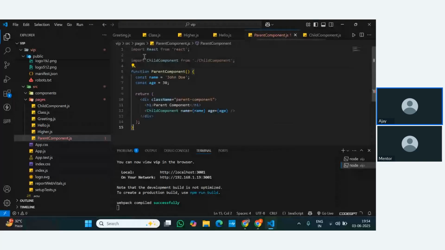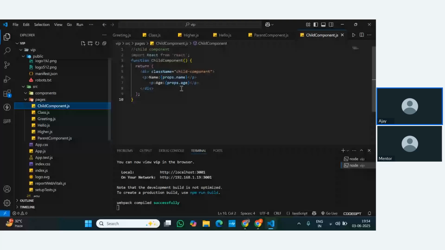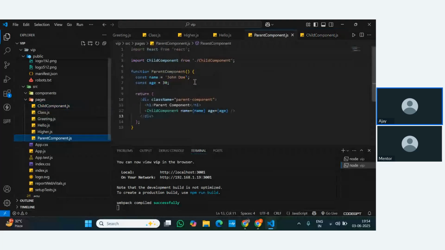So see here, I'm passing some props from the parent component to the child. The parent component can pass data to the child by including attributes.